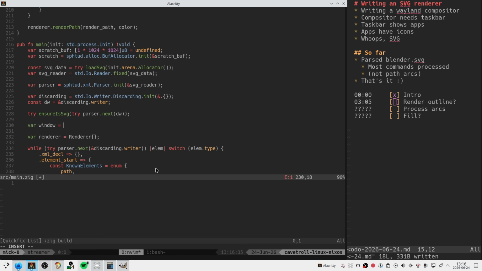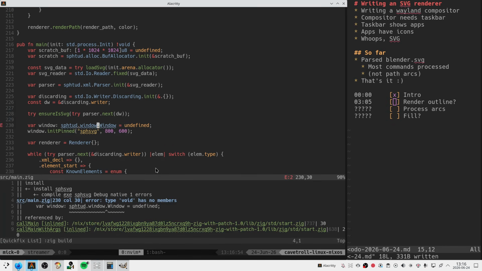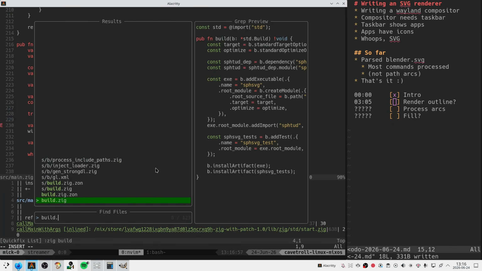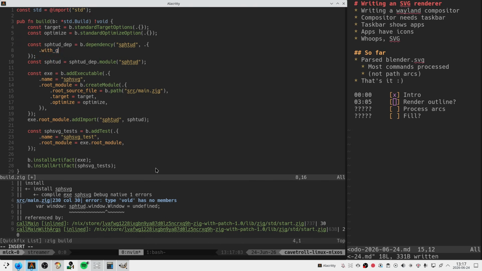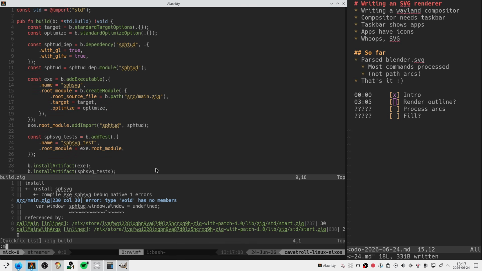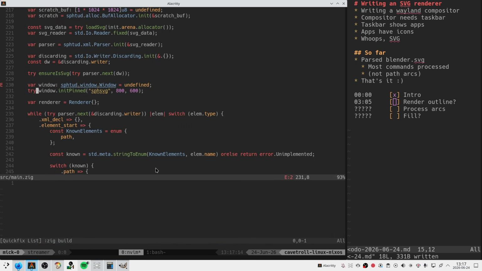and let's do this. He wants to be init pinned, fine. If you want to be like that, that's fine. You want to have a stable memory location, I respect it. Okay. So this thing, we need to say that when we import our guy, he's got GL and GLFW for now. Until we finish the Wayland client and merge and stuff, for now we will just use GLFW. I will live with that.